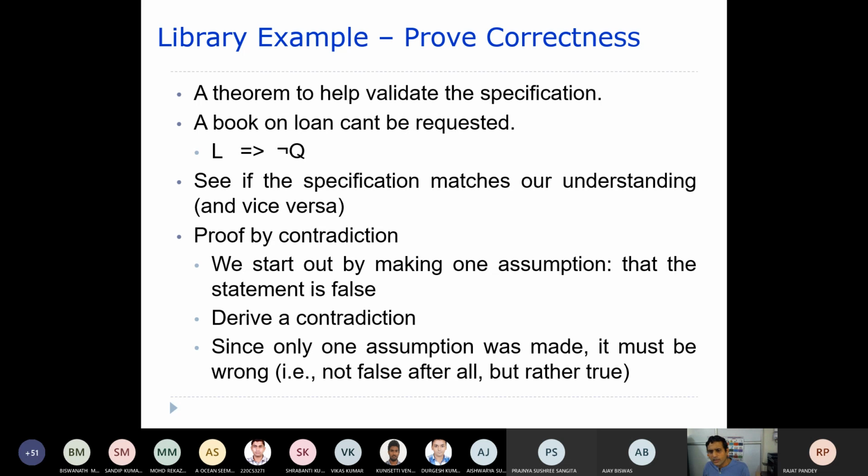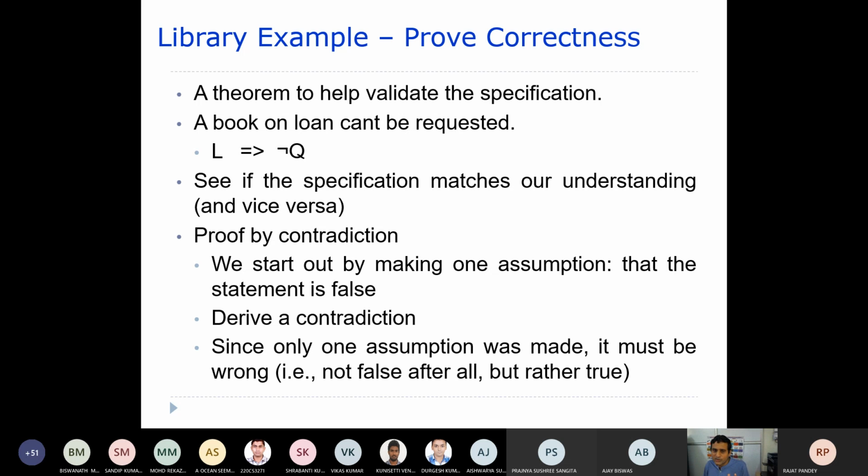When you derive a contradiction, that means what? You started with the assumption that it is false, and then you contradicted it. That means the statement you made is actually the true one.